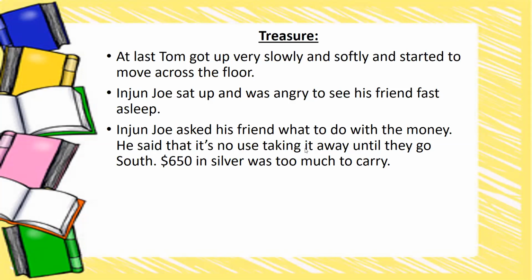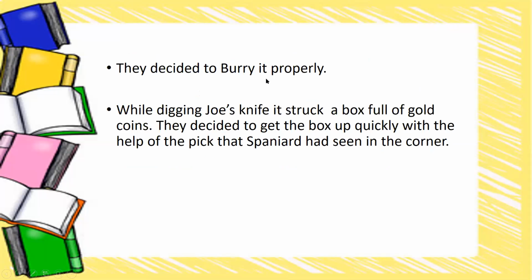Injun Joe asked his friend what to do with the money. He said that it's no use taking it away until they go south. $650 in silver was too much to carry. So Injun Joe asked his friend what to do with the money they were having. Okay, they had $650 in silver and it was too heavy to carry with them, so they decided to bury it properly. They decided to bury that $650 in silver there in the haunted house.